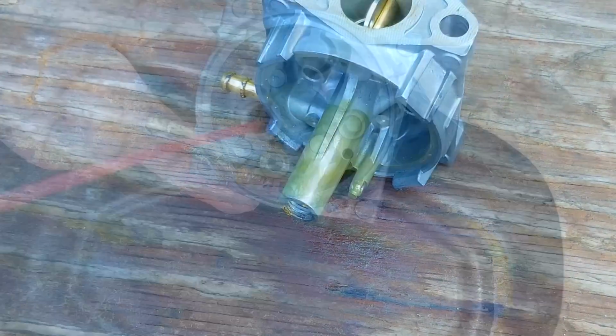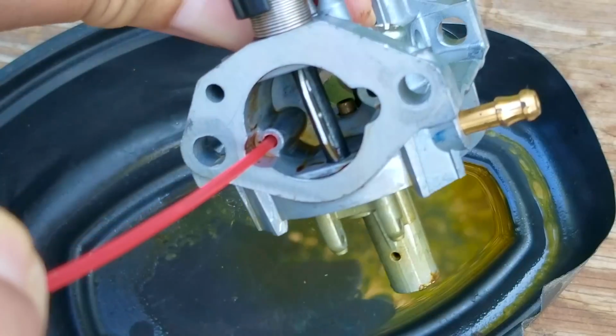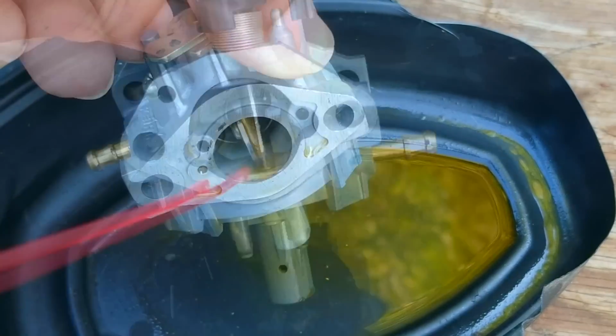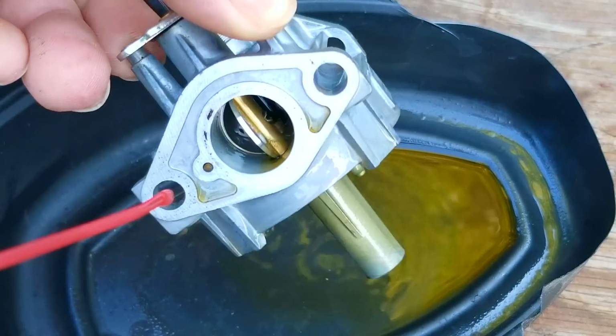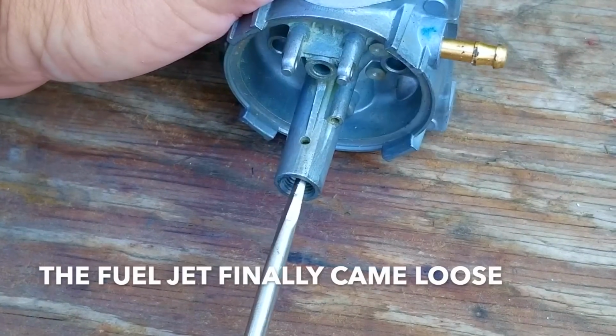However, if it's corroded due to water that started to pit the metal, I think it's best to just replace a carb once it gets to that point. Now, at the moment, the carbs are also very affordable, but once they start disappearing from the market, the prices will go up. That's, of course, happening because of battery electric stuff flooding the marketplace.